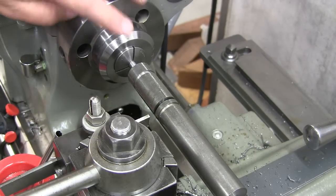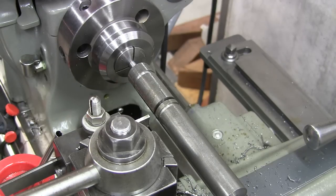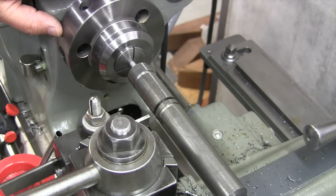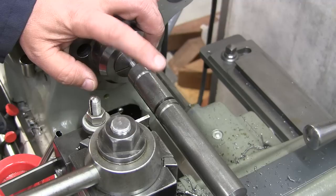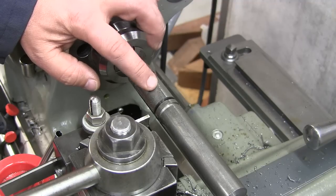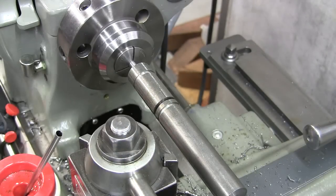All right, the next one now will be this guy right here. Do I want to do it that way, or do I want to turn that diameter down? I think I want to turn this diameter down right here since it's the bigger one. This will be a 436. So let's do that. Let's turn that guy down. Do a little left-hand turning.